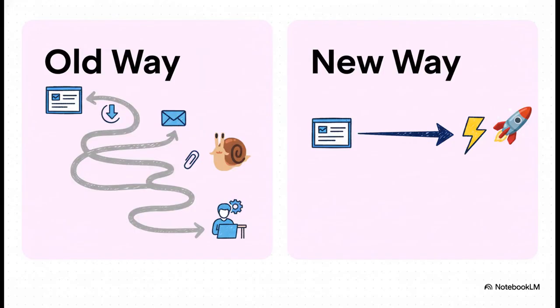And this slide shows that pain point perfectly. Over on the left, you've got the old way, that clunky 5-step manual slog. You see the insight, you export the data, you open your email or Slack, attach a file, type out a message, and then you have to hope someone actually acts on it. But look at the new way, which is all powered by something called Looker Actions. It just collapses all of that down into one single elegant step. You see it, you act on it, right then and there.